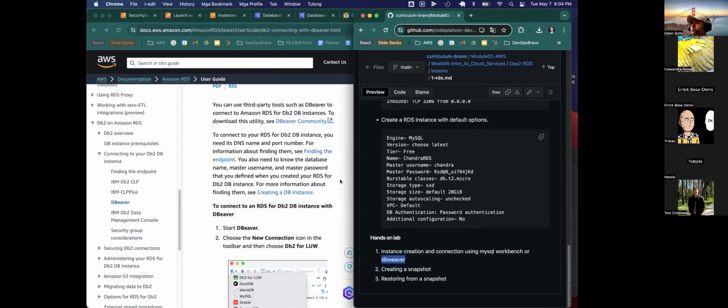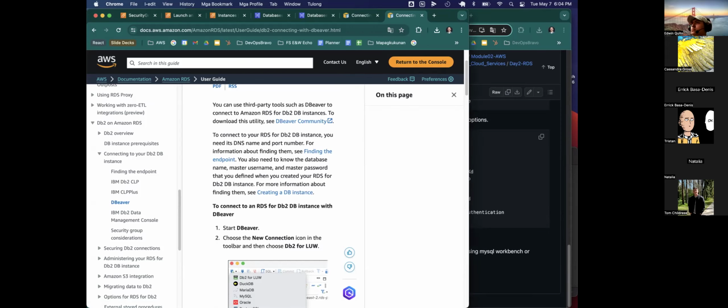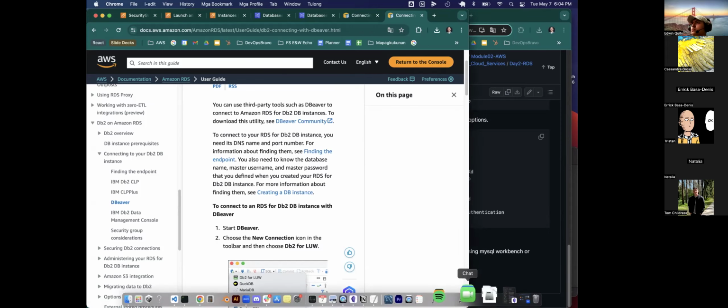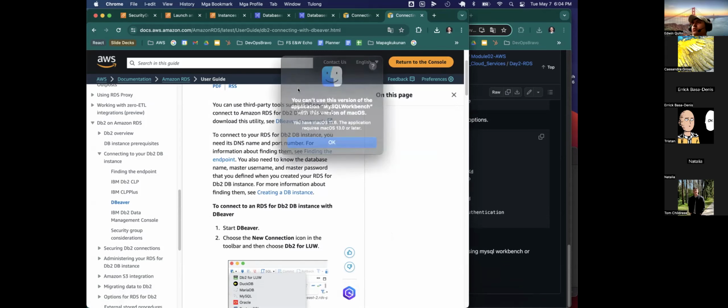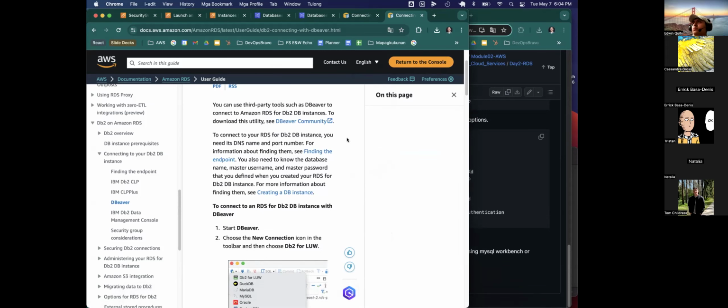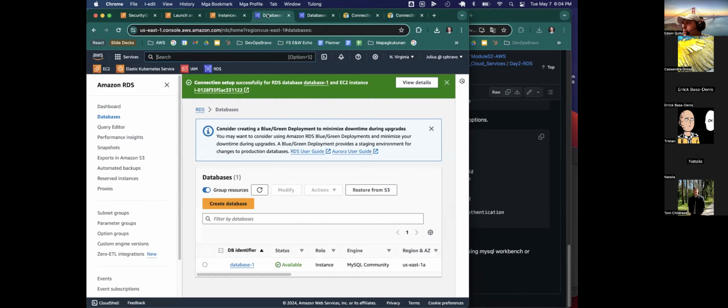Okay, yeah. The demo was saying to use either MySQL or DBeaver, but I might have to look for an older version of MySQL Workbench if I want to go that route, because the version I downloaded isn't working with my machine. I could do it on your end. I could connect from my DBeaver, as long as I get the RDS endpoint. All right, let's do that. Let me get the endpoint. I'll send that over to you, and you could pick up where I'm leaving off.